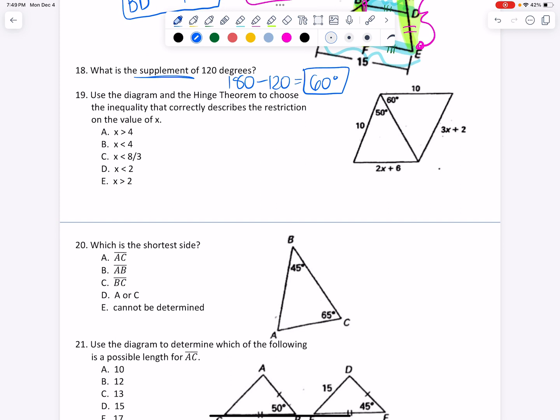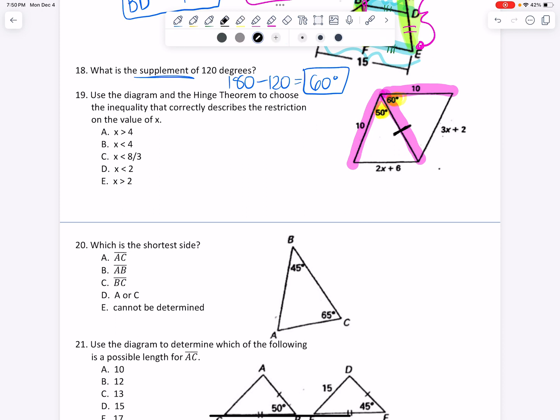All right, now we're going to be using the hinge theorem, this diagram on the right. The hinge theorem states that if you have a side and a side, so there's the 10, there's the 10, congruent to a side and a side, I'm going to use the reflexive property here, so I get to add that these are overlapping and thus congruent. And the angle in between is different. So the included angle is 50. This one, the included angle is 60.